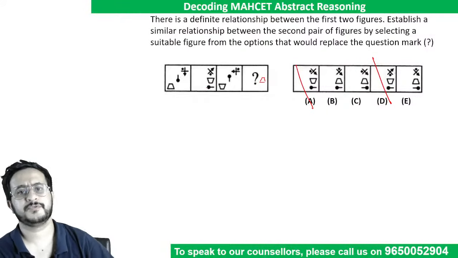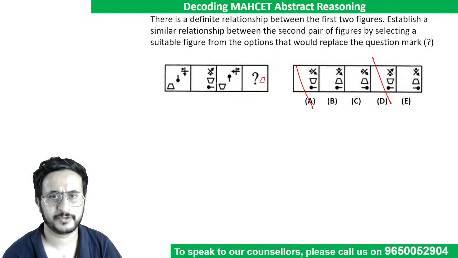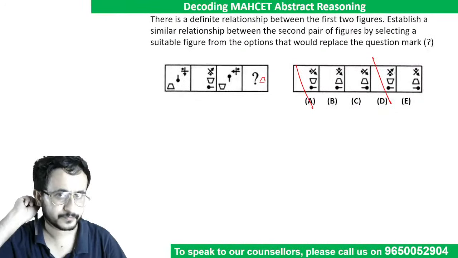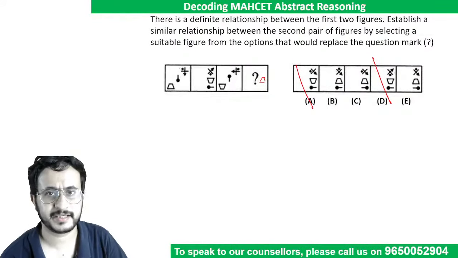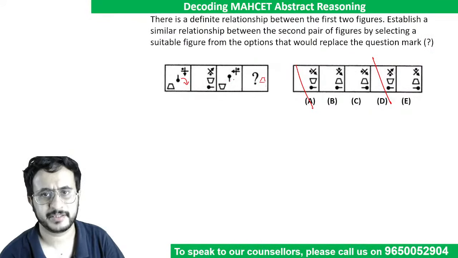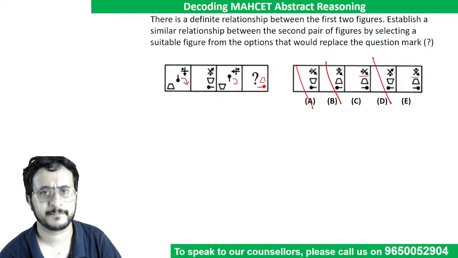So this thing which was at this corner has come to the center, but here you do not have anything in the corner. No, sorry, the central thing has come to this corner with a 90-degree rotation. So it will come to the corner with 90-degree rotation. It will be like this. So you can further eliminate option B. So you have to find the movement of this thing, so you have to check for this thing.